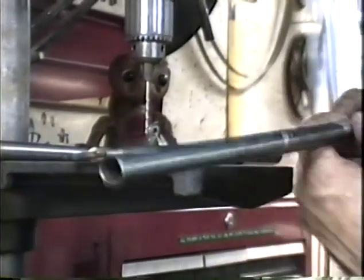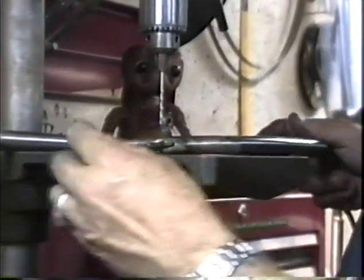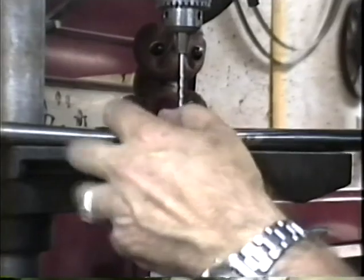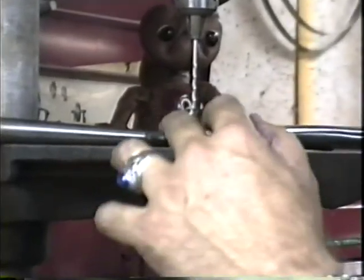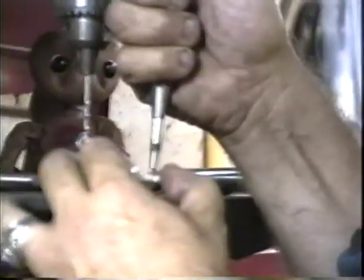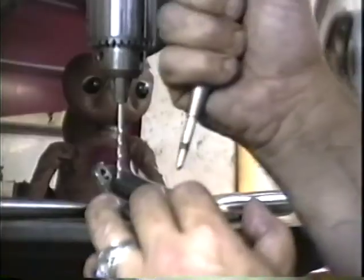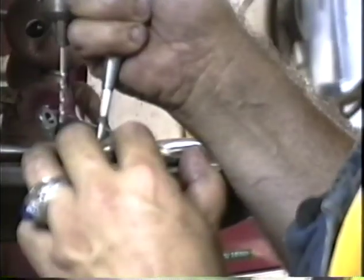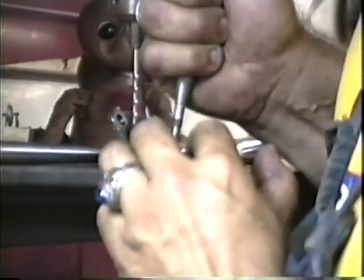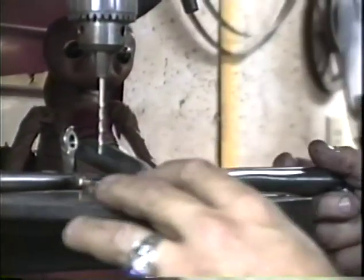And then we're going to mark for our air expansion holes in the fork blades. I'm marking these about an inch to 1.5 inches away from the dropout. And I'm putting it on the opposite side from the name. Make sure that the air expansion hole is on the inside face, and of course the name is on the outside face. There we go.